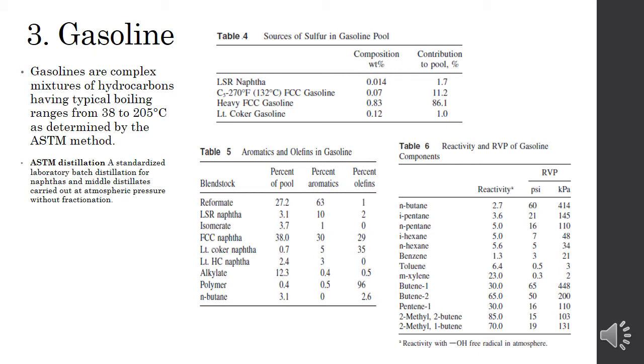Heavy straight-run (HSR) and coker gasolines are used as feed to the catalytic reformer, and when the octane needs require, fluid catalytic cracking and hydrocracked gasolines of the same boiling range may be produced by these units to increase octane levels. The reformer increases the octane by converting low-octane paraffins to high-octane aromatics.